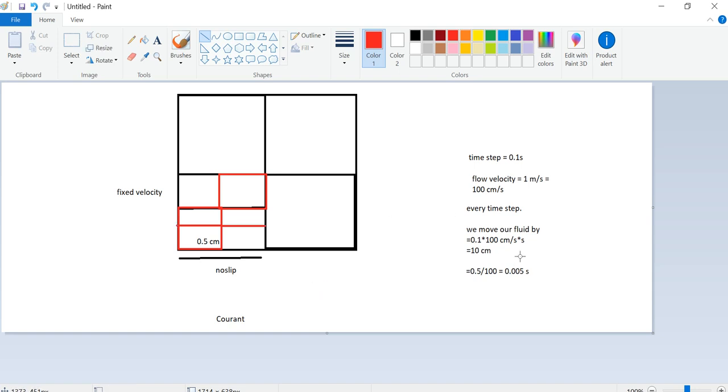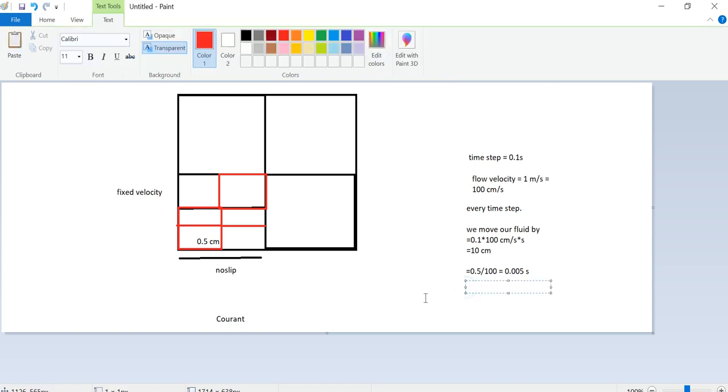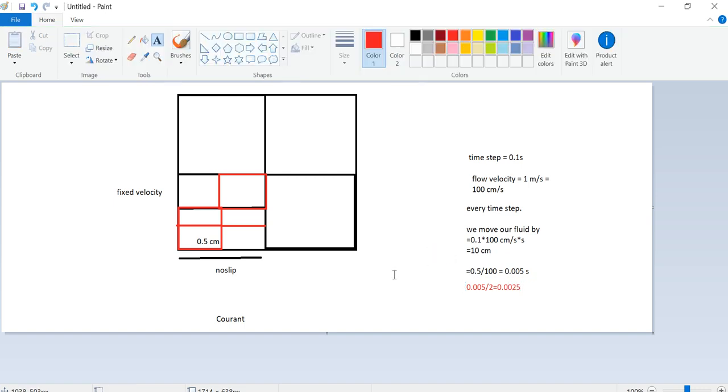So in order to mitigate this, we have to half the box, half the time step, from 0.005 to 0.0025.